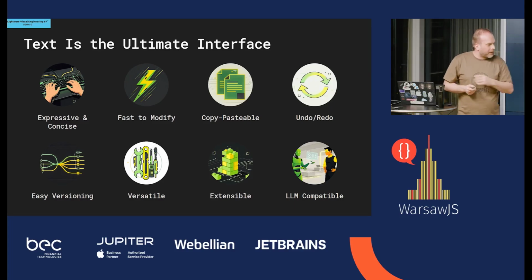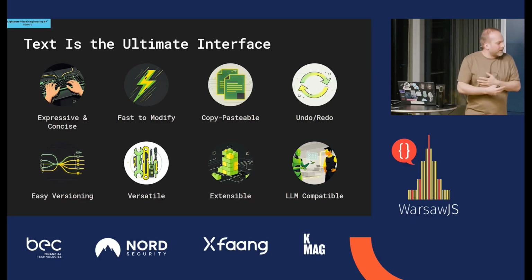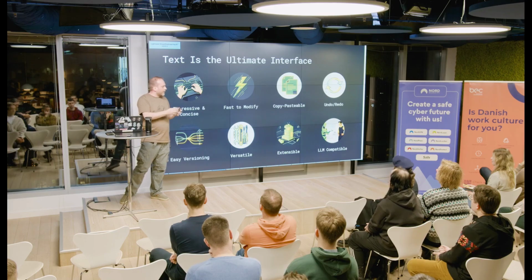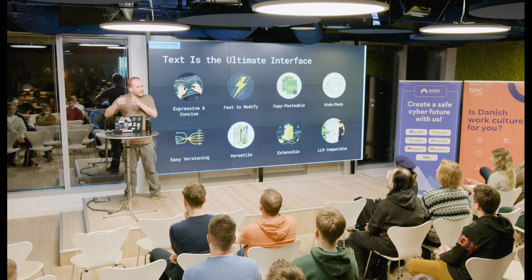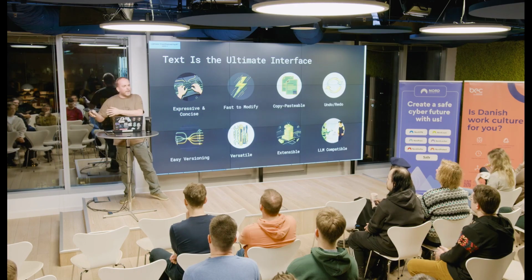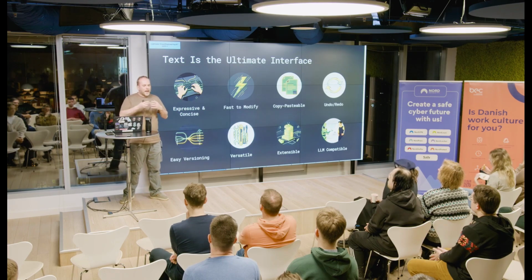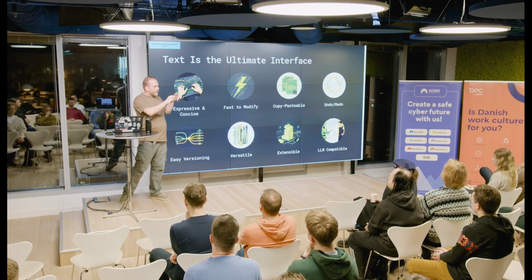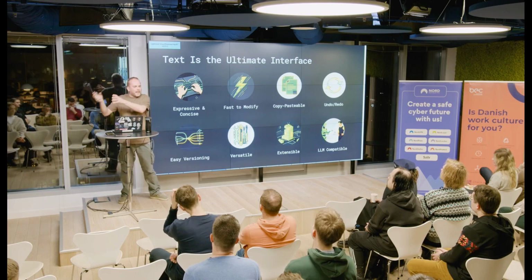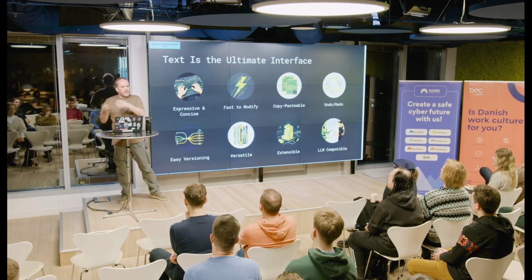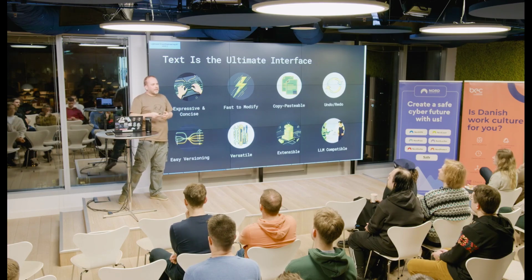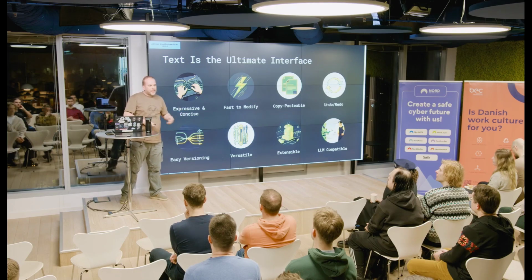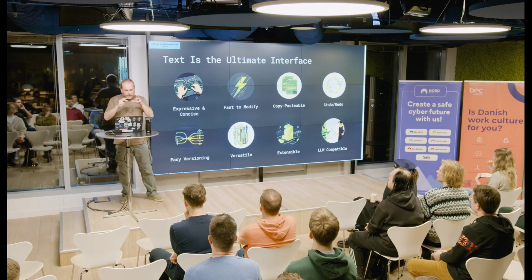And in current times, text is the ultimate interface with LLMs. So if you already have the data or the format in text, you can integrate it with an LLM more easily, or even without the actual integration in the app. If your power user has the ability to take this language, like the ones before, they can take it out to ChatGPT, work with it, and take it back without you even doing the integration in the app itself. If it makes sense, you can do it later, and it's easier than with a complex component-based UI.